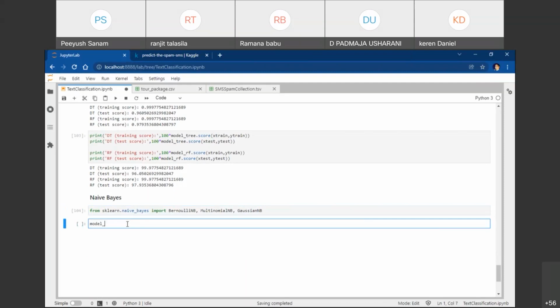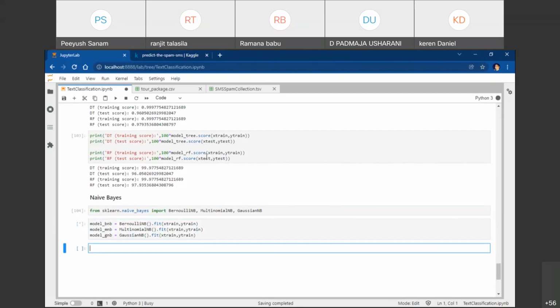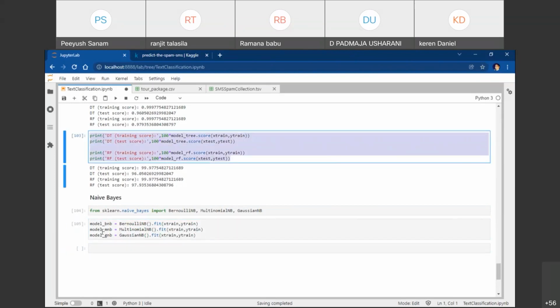So I'll use all those. Bernoulli, I guess. I'll ask it to fit my data, X train, Y train. Similarly, I'll do that for the multinomial and Gaussian. So I'm just hitting those up, multinomial and Gaussian here, and we'll be just waiting for them to get trained, and will then be printing their scores.